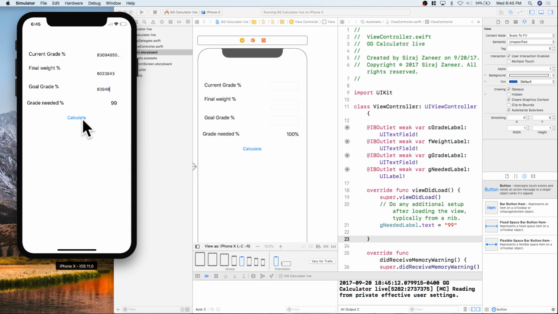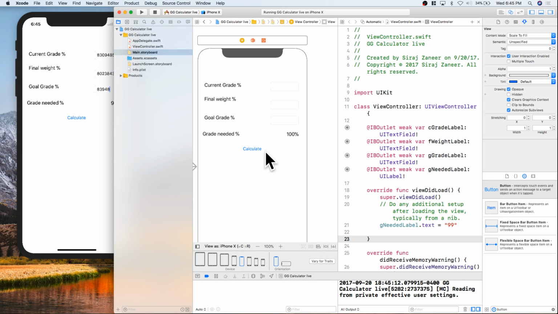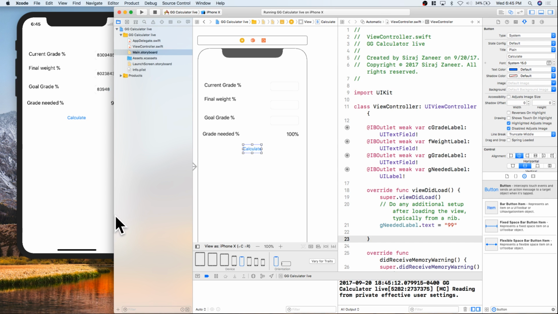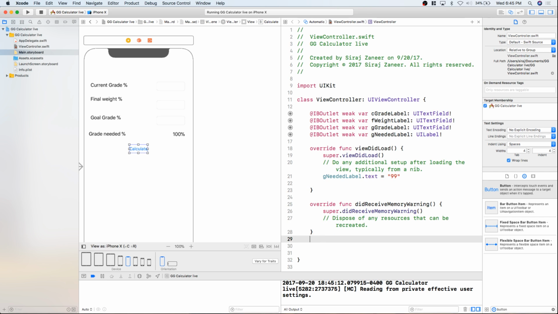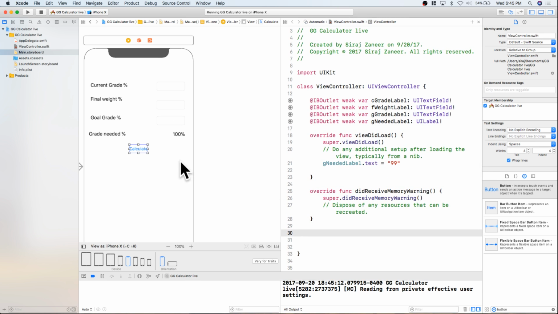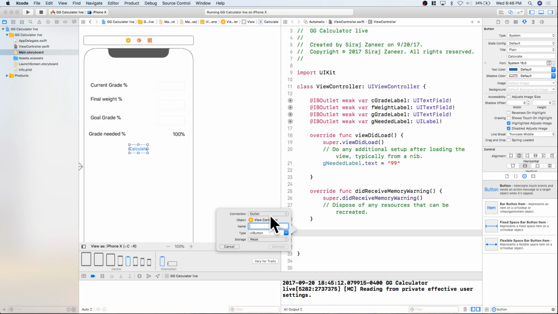Does anybody know what we need to use to perform this? What we need to start off with? It was in the presentation. We've gone over outlets. It's not outlets. It's action. There we go. So what we're going to do is from the button, instead of connecting an outlet, let's add this to the bottom. It's easier if we add it to the bottom. Control click, and we'll get that little pop-up again. But instead of an outlet this time, click on the drop-down and then click action.